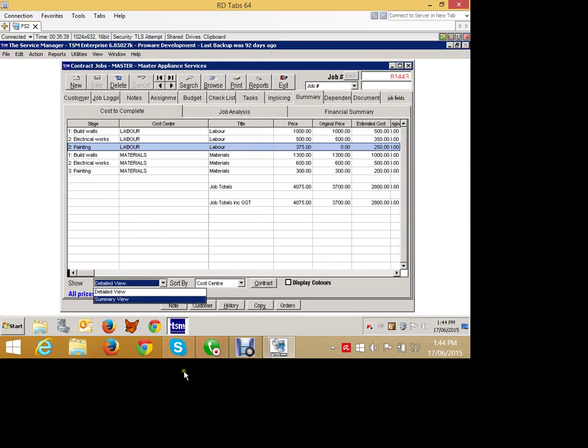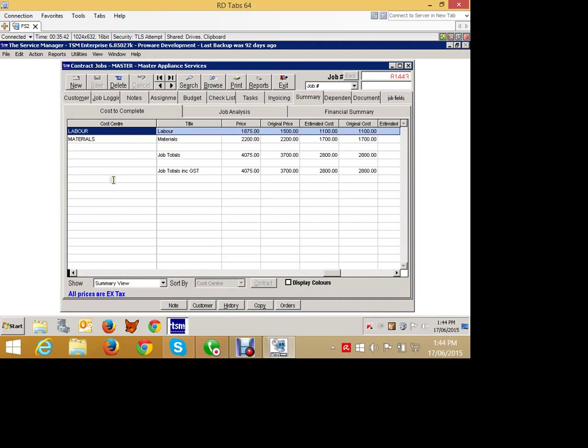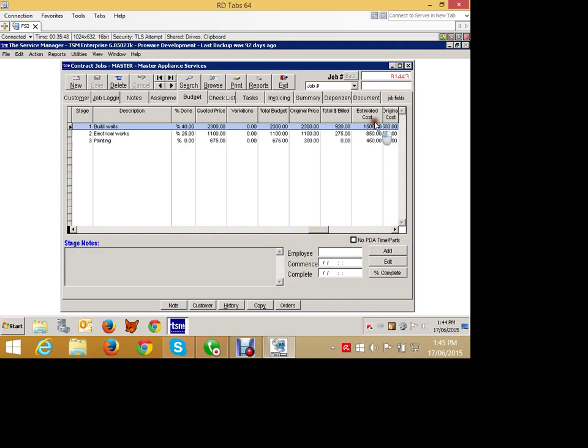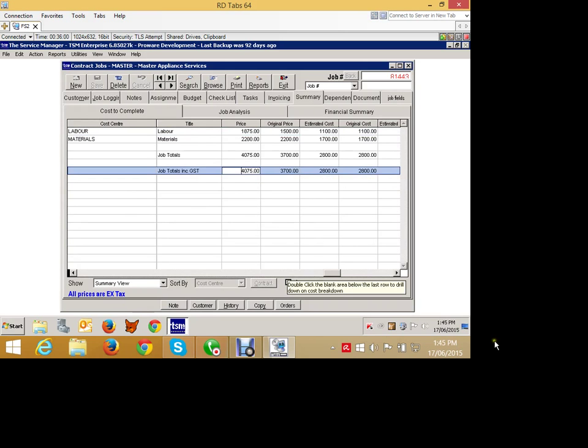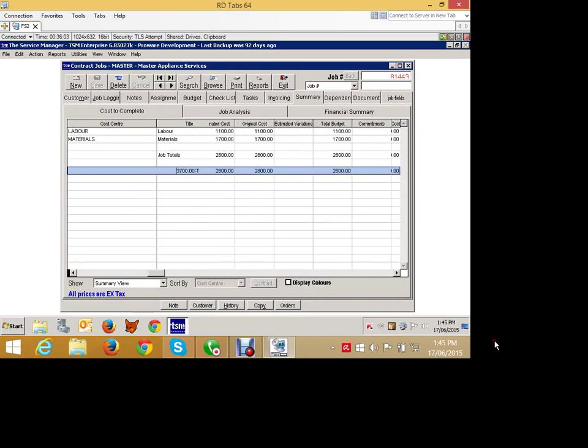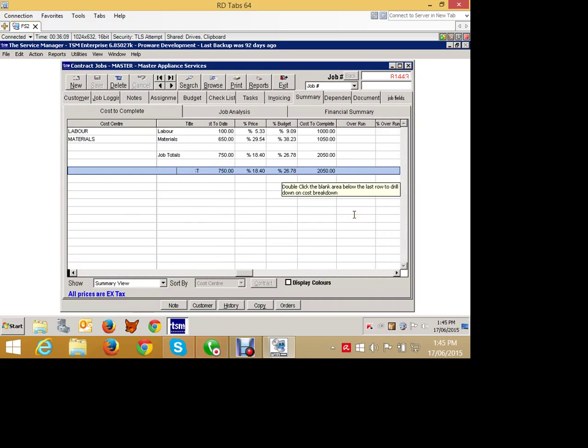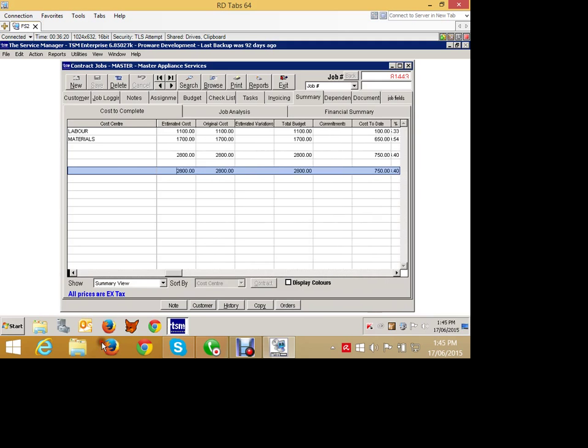That's a detailed view, or I can look at a summary view, which really just gives me the cost centers and no stages whatsoever. So this is the flip of this, or I can go into the detail view, which breaks that down stage by stage as well. Still doesn't give me a really great overall view, except here are our big totals down here, which is great. So we kind of get some idea from there that we estimated $2,800. We've got $750 cost to date. We've now reached 27% of our cost, but we've only billed out 18% of our sell so far. We still have $2,000 left to go in terms of the project, which is great.